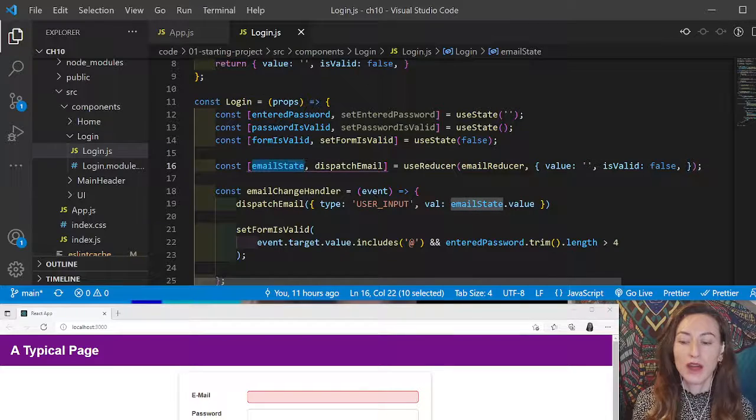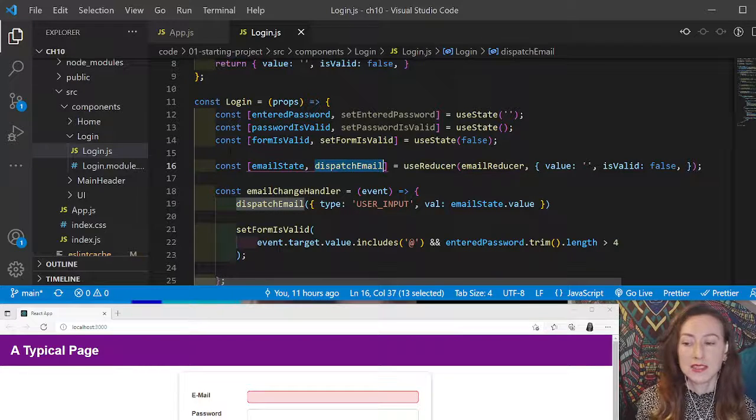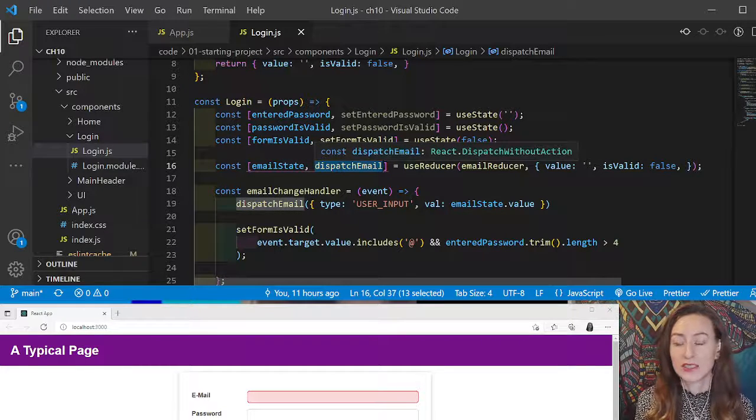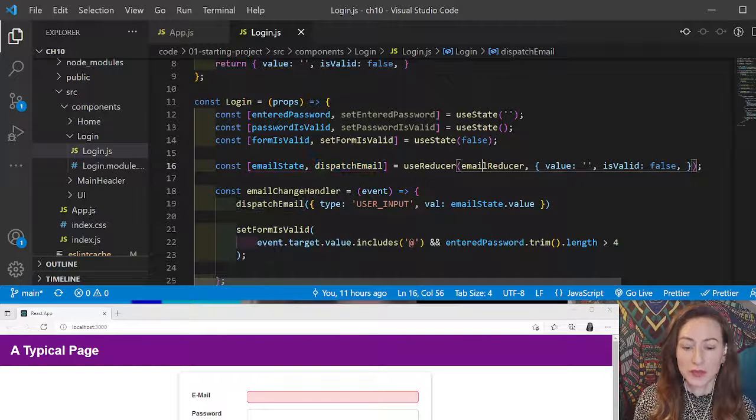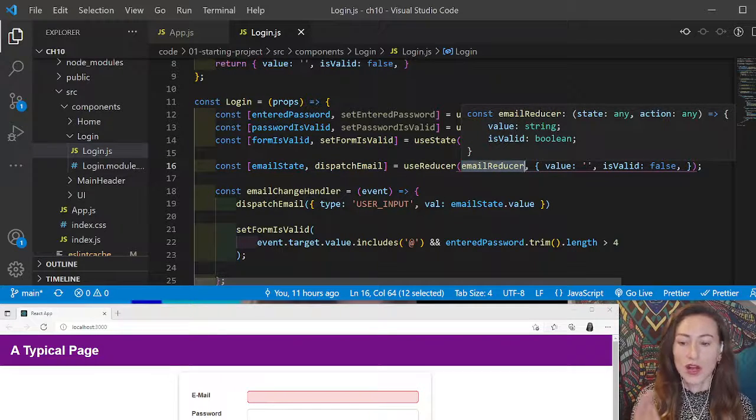So we have the thing that we want to manage the state of. So this is the state snapshot. Then we have the function that we want to update this state, the state of this particular item. So it's the same as useState on this side of the equation.